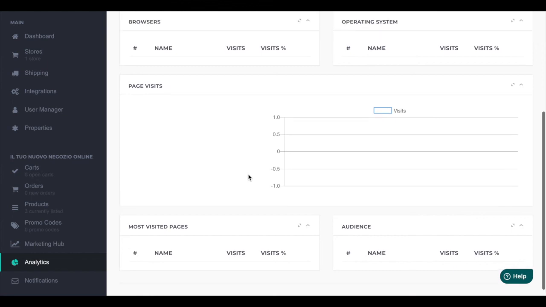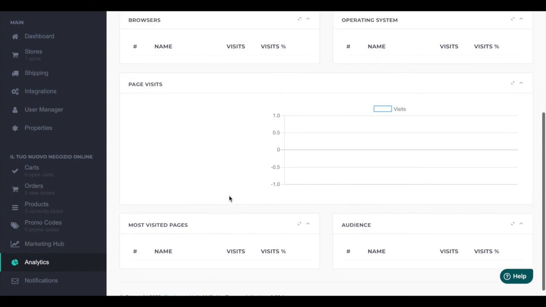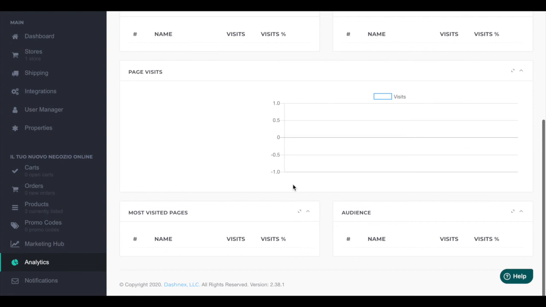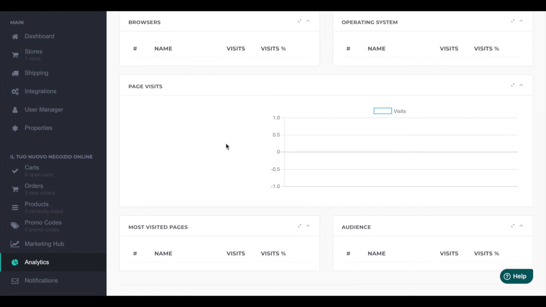So are they just visiting your store and then leaving, or are they trying to buy something and they cannot, and eventually they give up, or they have some problems. This is a very important part in my opinion. And even if we have no data here, I had a look before, and I think it gives pretty much everything you need to know about that.